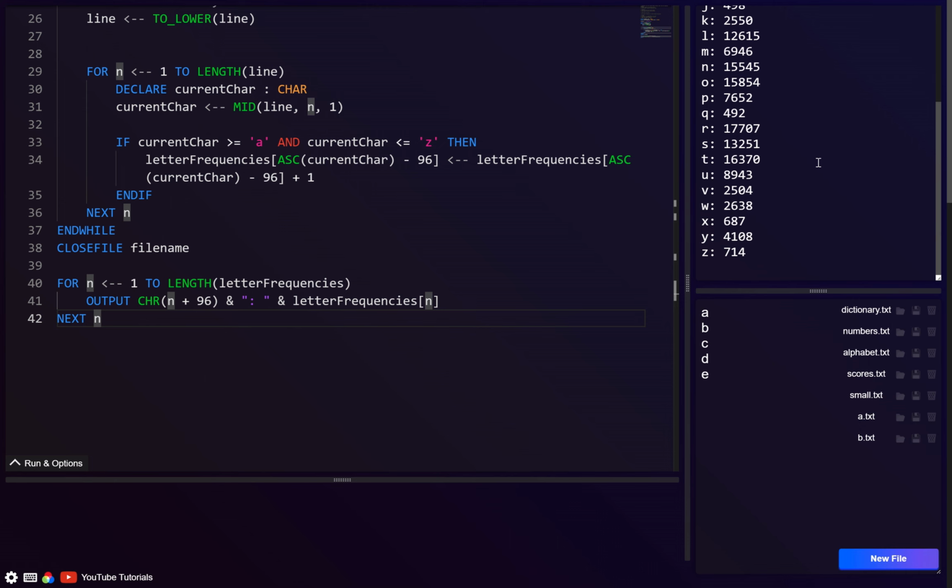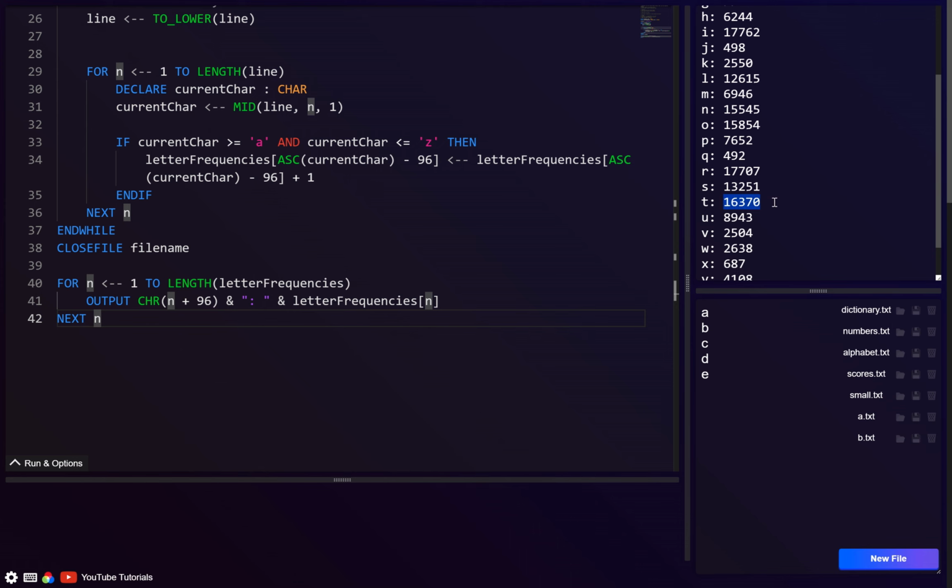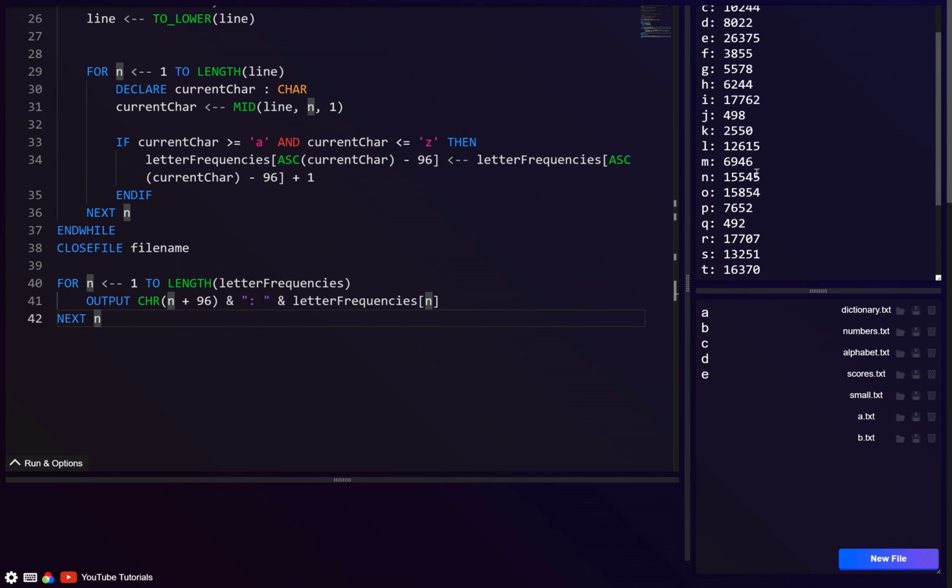So I'm trying to think, in English, E is the most common. So here, 26,000. I think T is maybe the second most common. It seems in ours it's I. But no, I think this seems correct. E is pretty common, and if we go to J, there's not many. Surprisingly, there are actually more Zs than Js. But this seems to work, and J is actually the least common, or okay, no, Q actually. Okay, alright, so I think this is working.